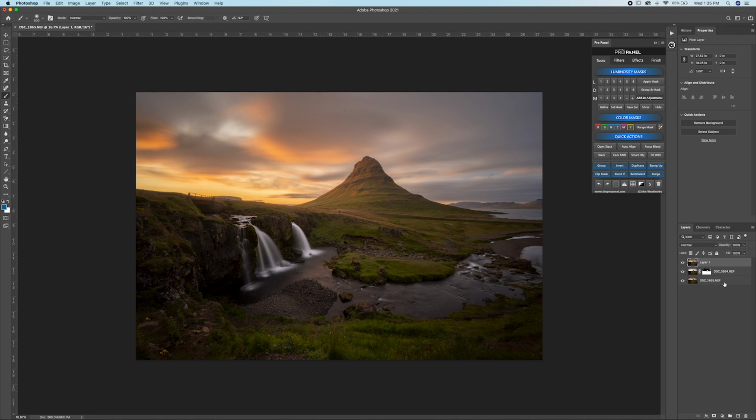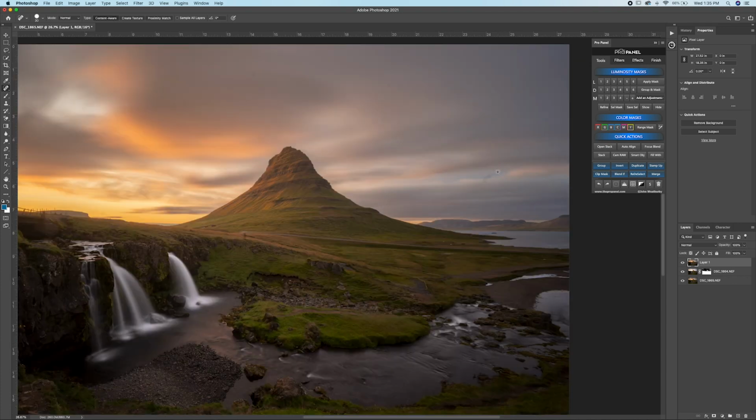So I like to work non-destructively, so I keep my layers underneath, and periodically I just stamp visible and keep working upwards so that I have all my original layers underneath. But you can always just flatten your image as well. If you just want to save space for the file, you can just flatten instead of stamping visible as you go and just keep flattening the image. But I like to stamp visible because I'm a lunatic and I like to keep my full PSD or PSB files afterwards with all the layers.